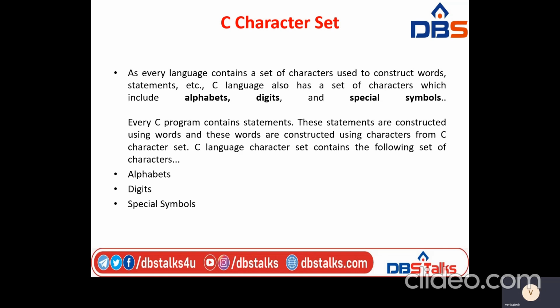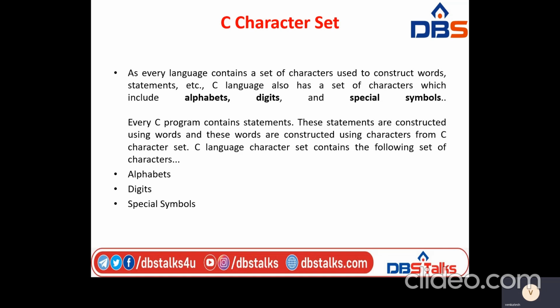See, in C language also, whenever we are writing a program, definitely we are going to write words. From where are we going to get the words? By using the characters only. Like this, if you take the C language character set, mainly the C character set includes alphabets, digits, and special symbols. That means whenever we are writing a program in C language, without using the alphabets, digits, and special symbols, we cannot use the C language. Definitely, if I write a C program, I am going to use alphabets, digits, or special symbols like this.